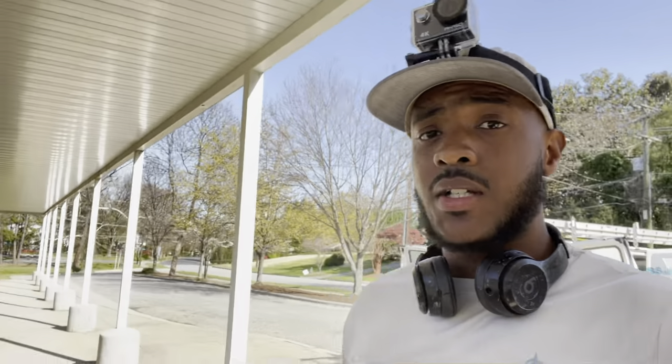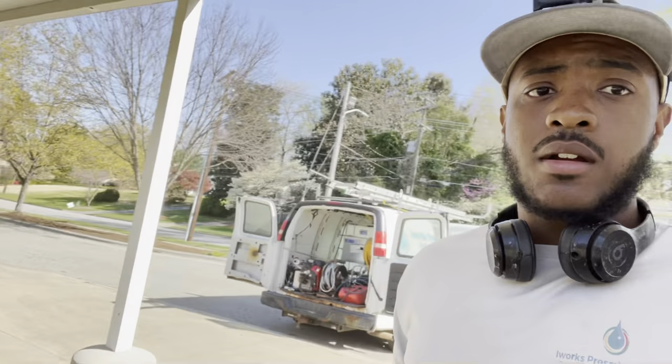The front of the school is pretty easy, and then some concrete which shouldn't take longer than about 45 minutes. Yesterday I got a little bit of a rough start and didn't get as much done as I wanted. I just took a lunch break, now I gotta reset everything, get it knocked out, and get out of here. Working on a Sunday, but gotta do what you gotta do.